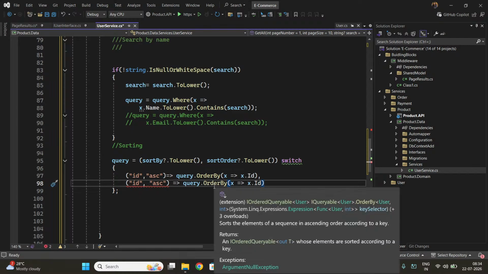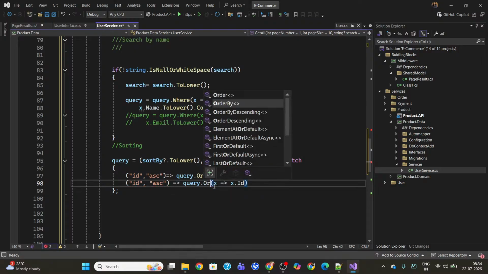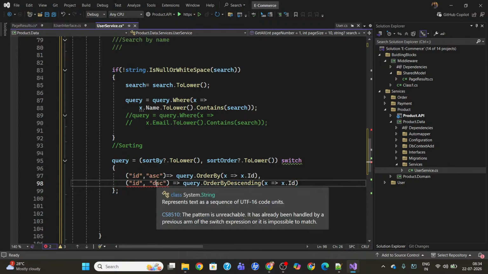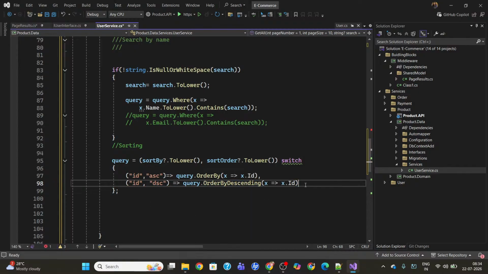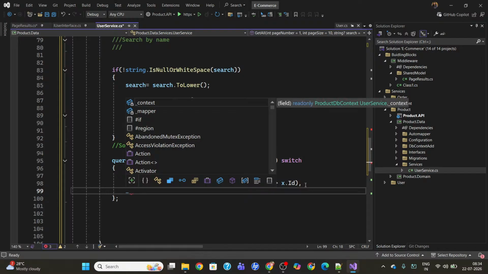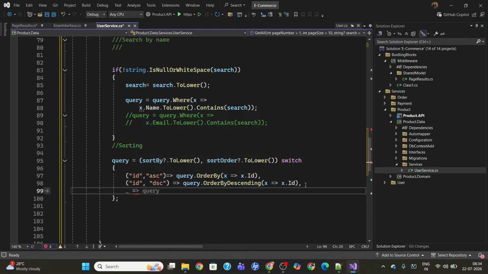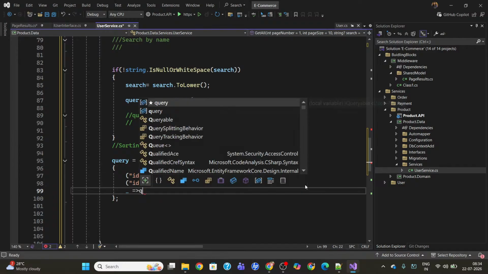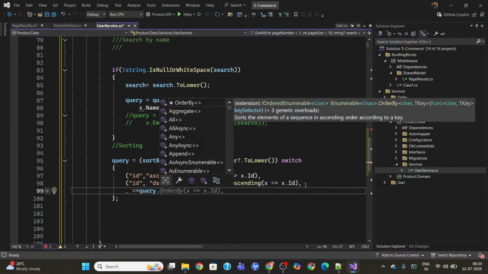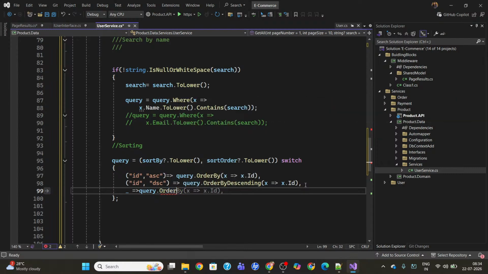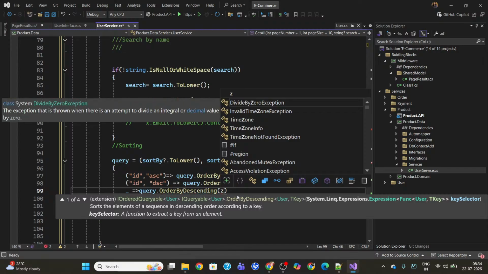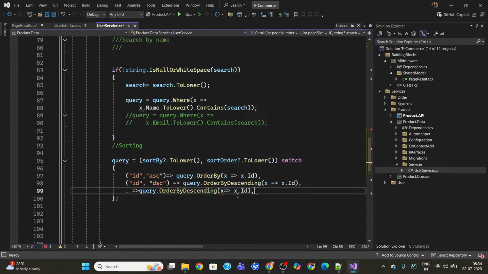Here we can write order by descending, and descending we can use, and in the last we can lambda expression, query dot order by descending x, order by ascending by ID.